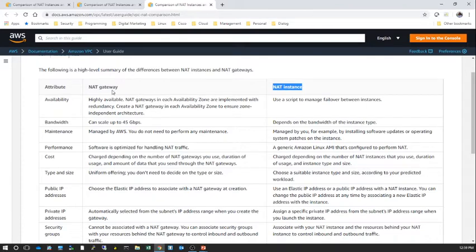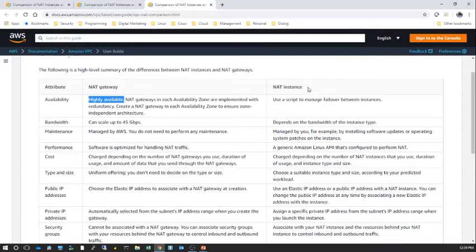If you talk about availability, it is recommended to have a NAT gateway per availability zone. NAT gateways are highly available because they are managed by AWS.